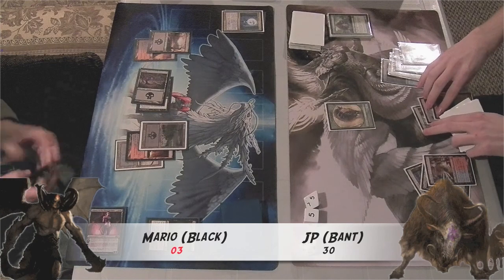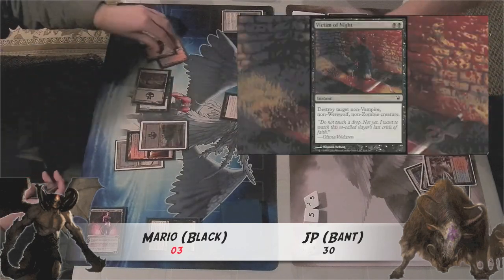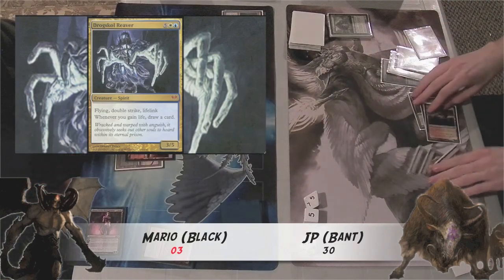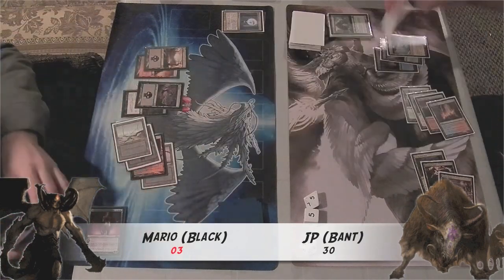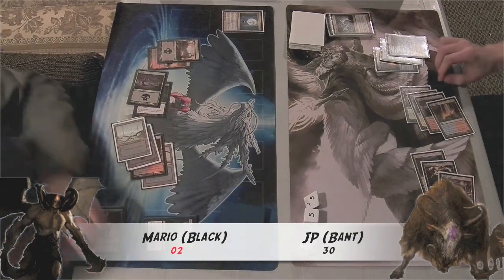I put down a Clifftop Retreat, then attack with my Beast, which is met with a Victim of Night. Post combat, I cast a Drogskull Reaver. Mario puts down another Swamp and casts another Mutilate. He follows that up by paying a life and drawing a card.